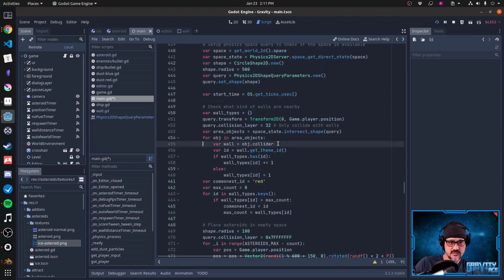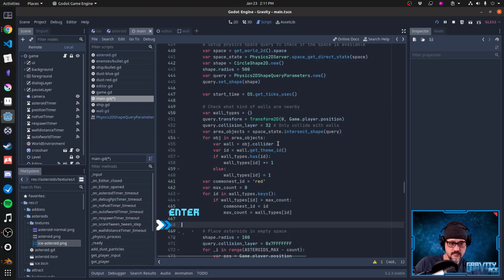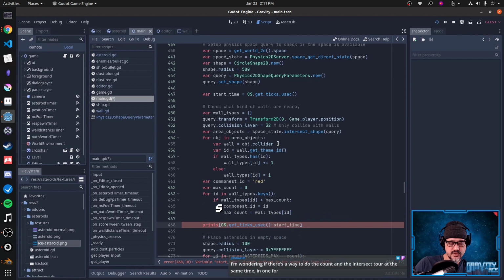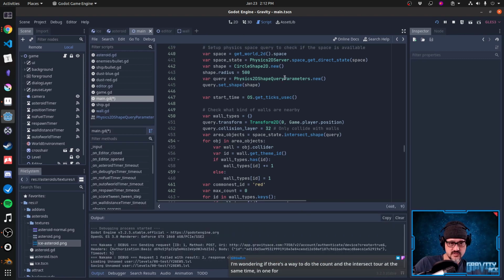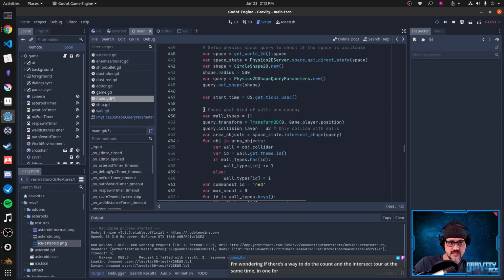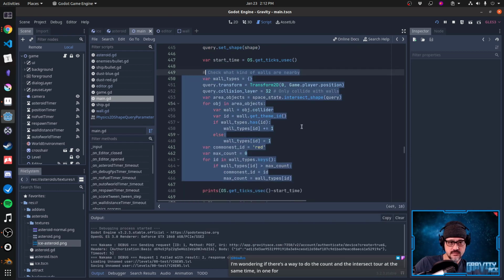Let's just time this business. Print. So what it'll do is it's going to end up printing out in here. Every time that this routine runs, it's going to print out how many millionths of a second this section of code took with its two horrible for loops and its dictionary and all this stuff.